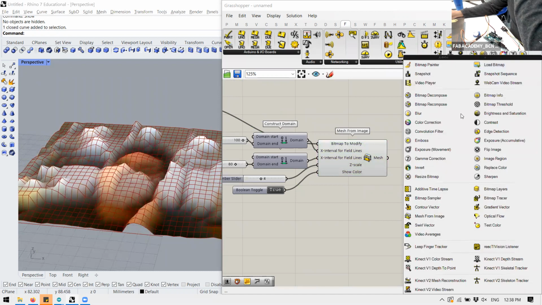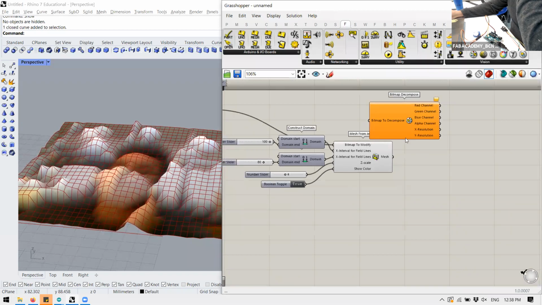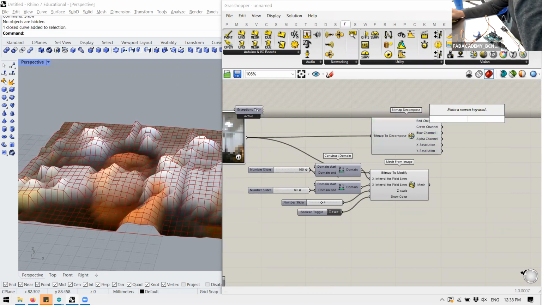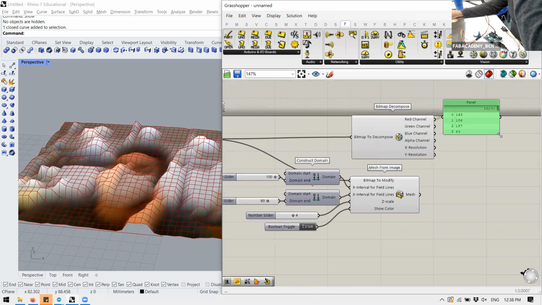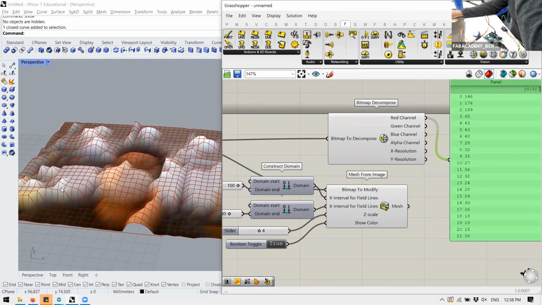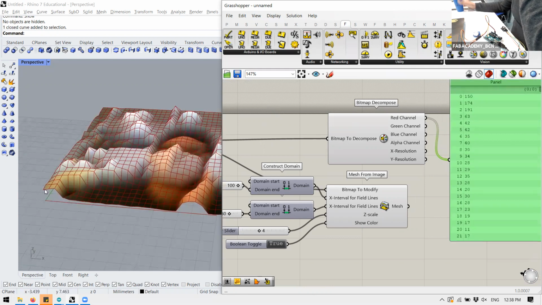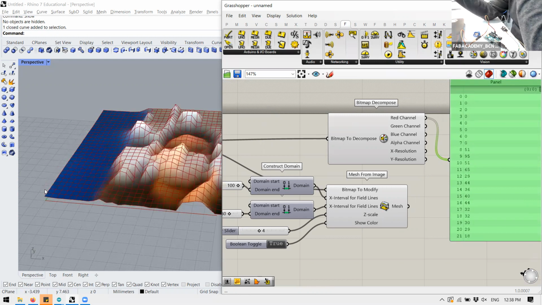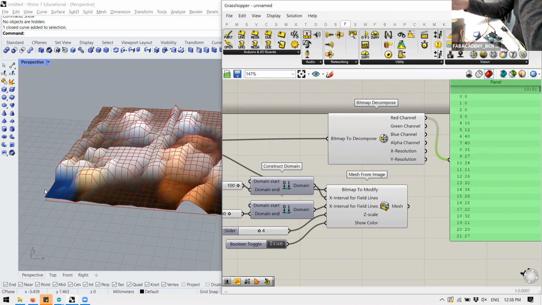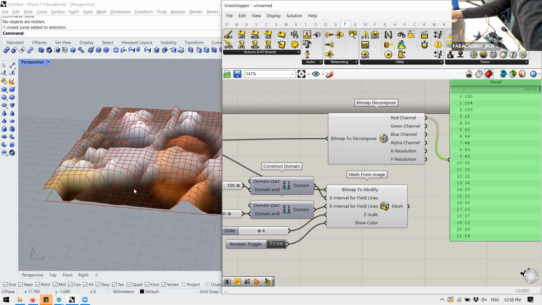What else we can do? We can augment the threshold, decompose the bitmap. So actually we get, for example, red channel. Let's see what we get in red channel. What we're getting, actually, is all the pixels' red channel. This one is each one of the pixels' color in the red channel. So the first pixel, that probably is this guy, is 0.45 red. But if I have in green, you see blue contains no color. For example, first pixel, yeah, 0, 0, 0, 0. So the first pixel has 0 red color. And this is actually all the list of pixels.